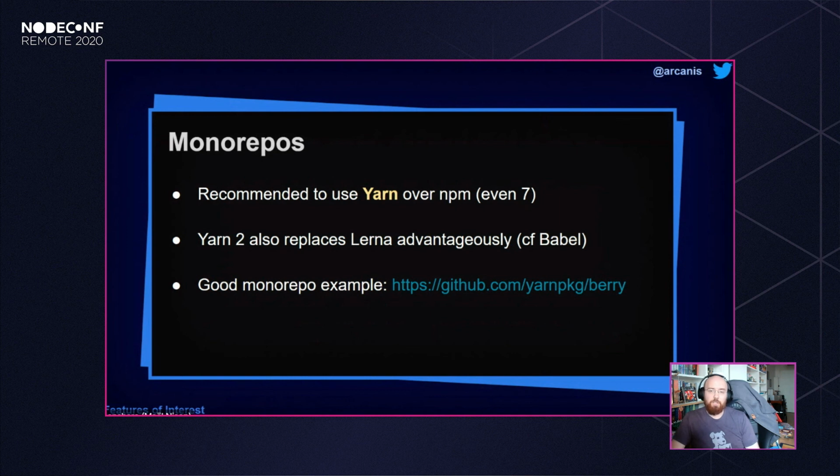For example, the Babel repository is now using Yarn 2 because of commands like yarn workspaces foreach. And if you're trying to get an idea of a very good monorepo example, you can actually look at the Yarn codebase, which is a very big monorepo, as I mentioned, that is using a lot of very modern techniques like in-sources file access. So it's a very good example if you want to see what is actually possible when using a monorepo.